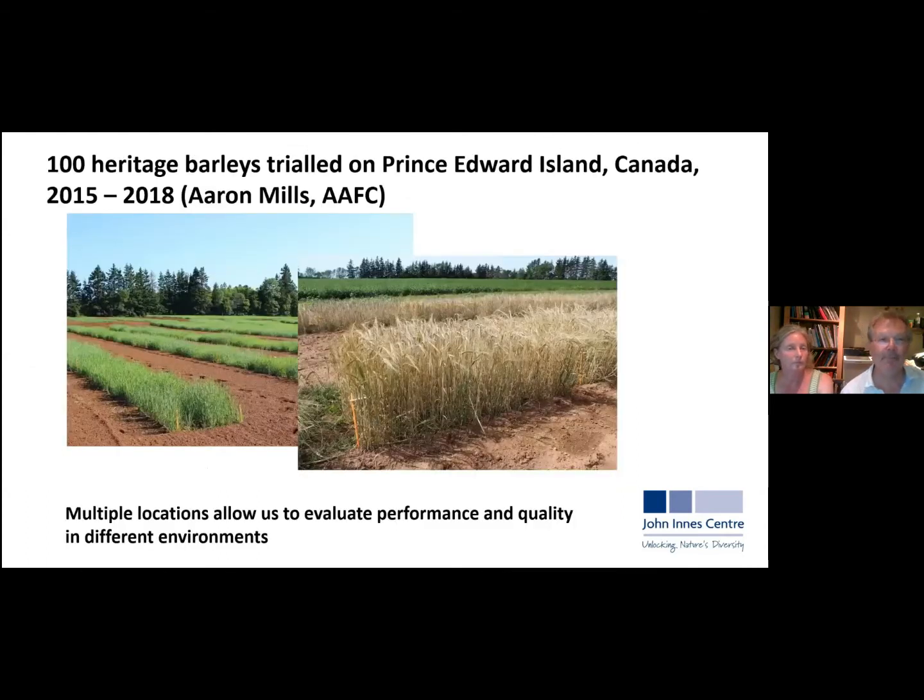And here's an example of the heritage barley trials on Prince Edward Island in Canada. They started around 2015, and in fact, they're still going on there. Heron Mills from Agriculture and Agri-Food Canada performed the trials, and he's been taking measurements over a number of years. The key thing I want to emphasize here: multiple locations allow us to evaluate performance and quality in different environments.